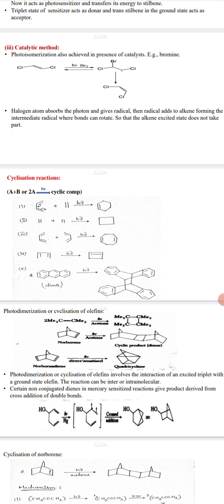So this is all about the cis trans isomerism in alkenes or olefins. One is from the direct method, another one is by using a sensitizer, that is benzophenone. So in all the cases, you will get 93% of cis isomer and 7% of trans isomer.